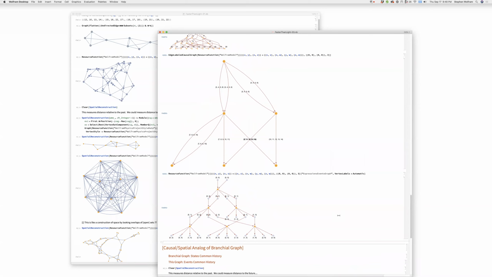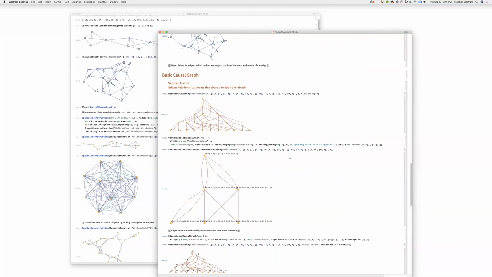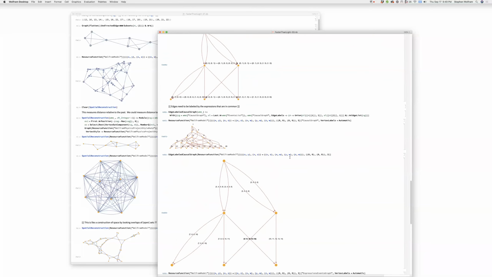Yeah, let's look at each labeled causal graph. Well, look, I need to get to some other things here. So, I mean, you could work on unscrambling this. I think what we want to do, let's just, okay, edge label causal graph. Let's just do the obvious thing. Okay, so this is the events list, right?